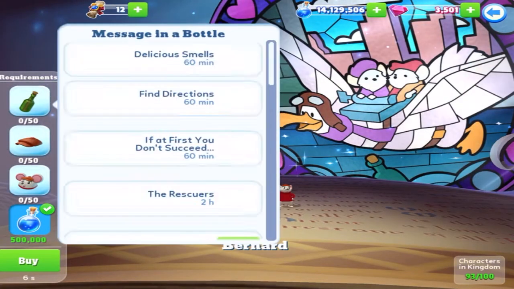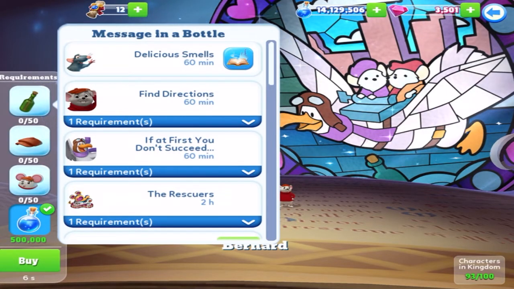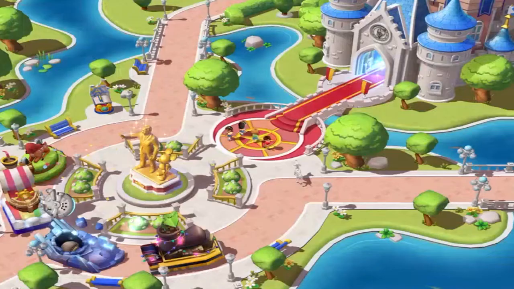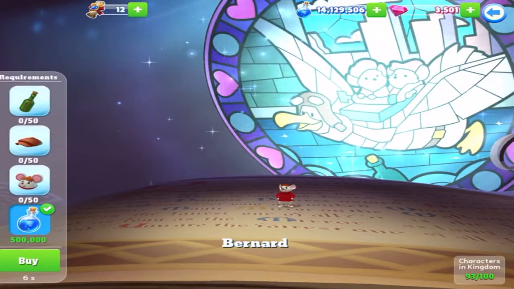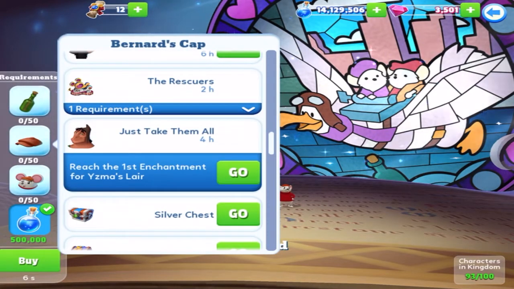But for Bernard, we need 50 of the message in a bottle, which is Ratatouille, which is a 1 hour quest. And then that's basically it. One character. Orville obviously costs gems. There's a float as well that's not even available, is it? It is available, actually, for 50, if you want to go that route. If you tap it, it drops everything. For Bernard, as we keep going, we've got Bernard's cap, we've got Dumbo, we've got Ratatouille with a 4 hour quest, and then we've got the llama thingy, floats, reach the first enchanted, okay.